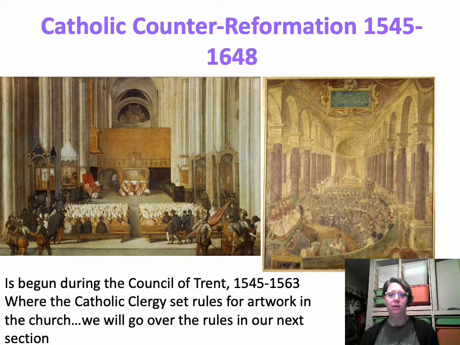The Catholics get wind of the Protestant Reformation, and there is a big meeting held called the Council of Trent. It starts in 1545 and goes every year until 1563. During that time, the Catholic clergy set rules for artwork in the church. We'll go over those rules next class, but for now I just want you to know that the Catholics launch a counter-reformation, and it lasts from 1545 to 1648.